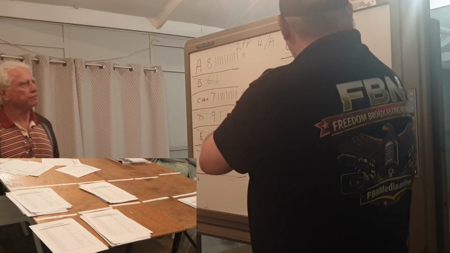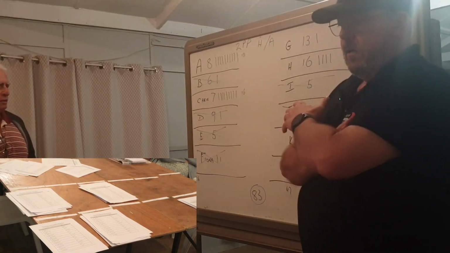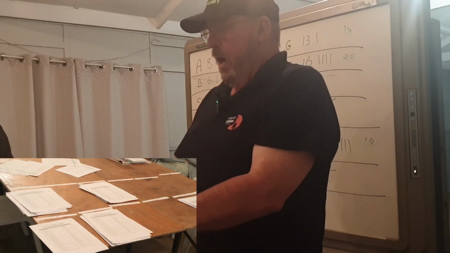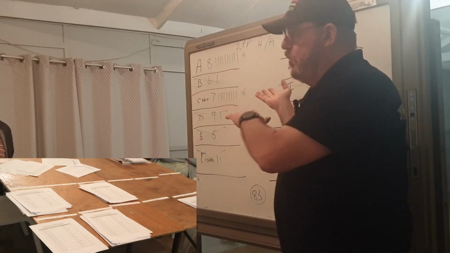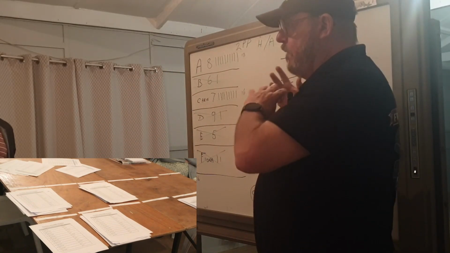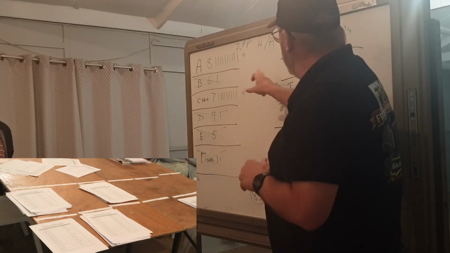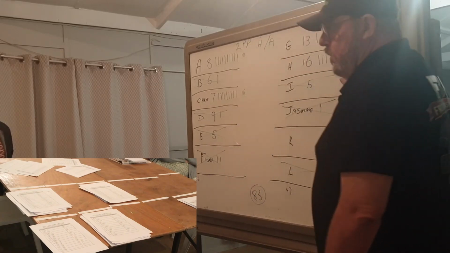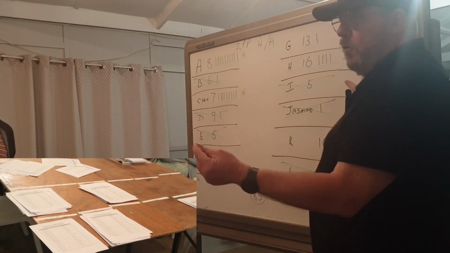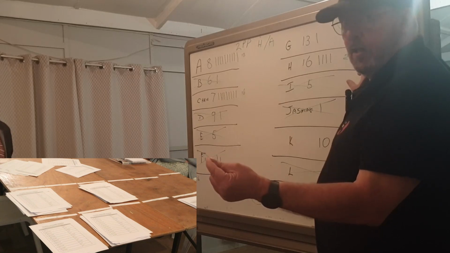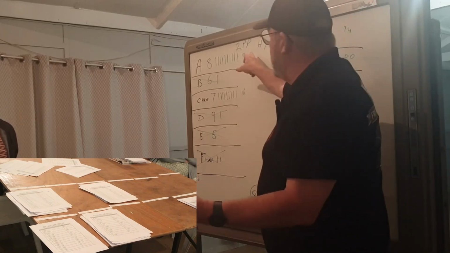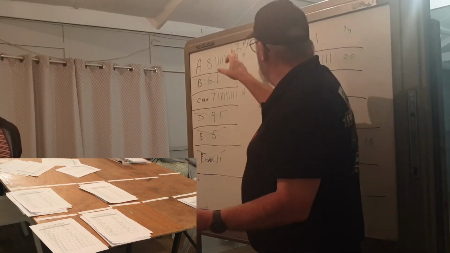Now, when we start looking at these numbers up here, there comes a point where the number of votes left on the table will not be enough to majorly change either the first or the second position. Say for instance we've got 18 votes there and H has got 20 votes. Now, if I only had 1 vote left on the table, can we call the election now? Because that 1 vote ain't going to make a difference. It's either going to land here or it's going to land there.